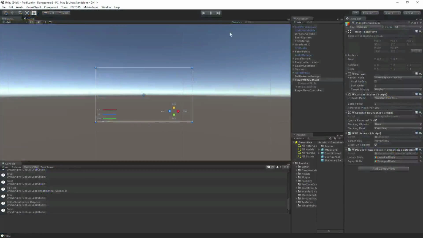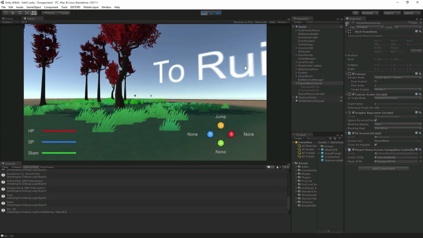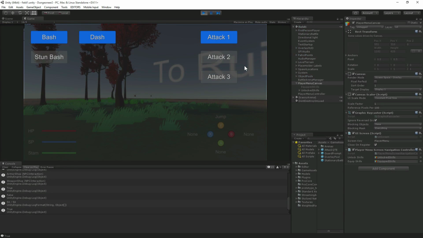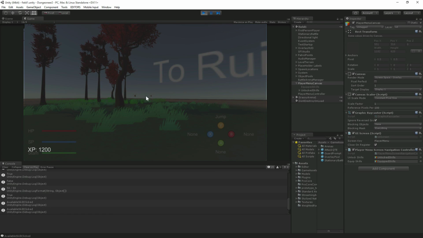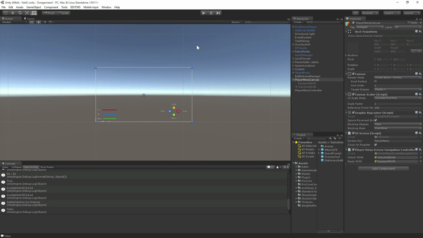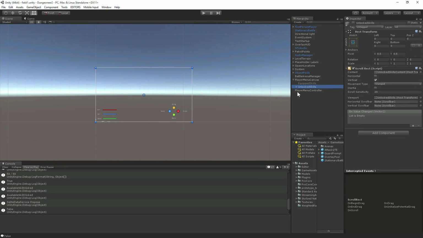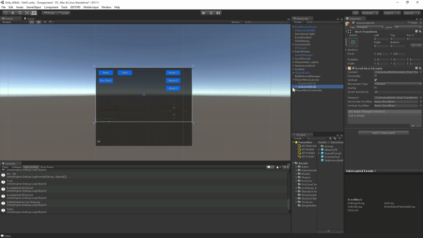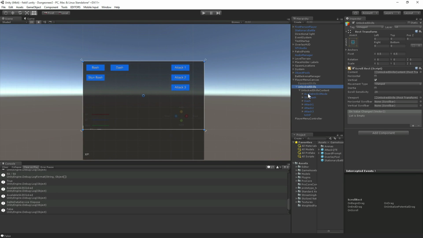Alright, so where we left off last time, we had our skill unlock screen set up so we could navigate through here, unlock skills being purchased with experience points, and navigate with the controller or the mouse. We can pan up and down. And in general, this was kind of a finished concept. But I also have a need for showing additional skill information. And that's what we're going to take care of in this session.